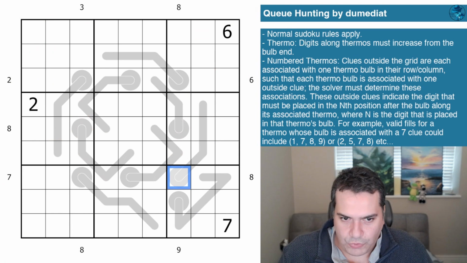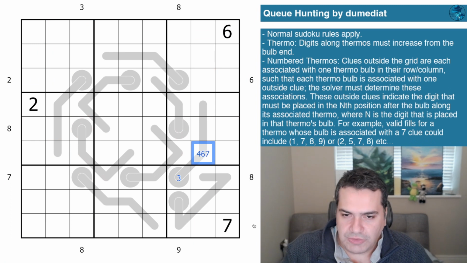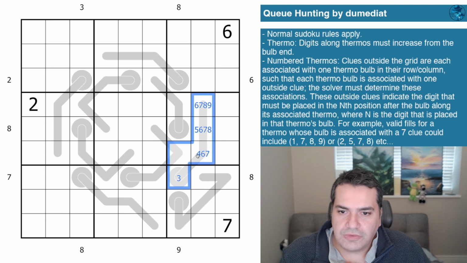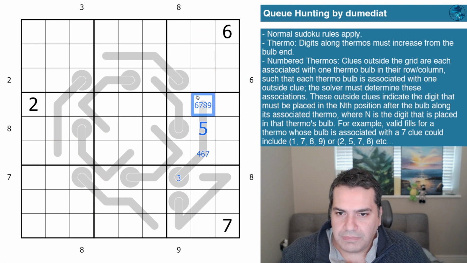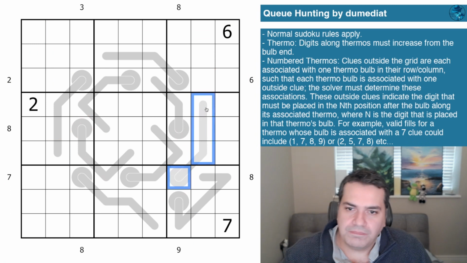So, for example, if this is a 3, then this would have to be 4 or higher. I could obviously go all the way up to 6 or even 7, and these could be, as long as they're higher, 5, 6, 7, or 8, and these 6, 7, 8, or 9. This is a totally valid thermometer. And if you can start to place some of these clues, you know that this is, for example, 6 or higher, and this would be 4 or lower. So hopefully that's reasonably clear.